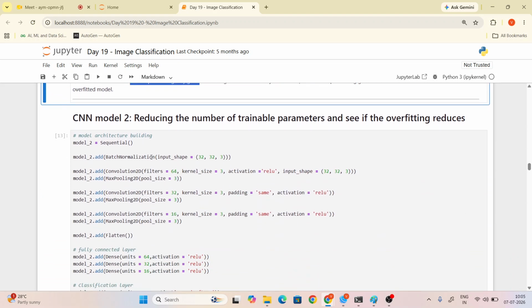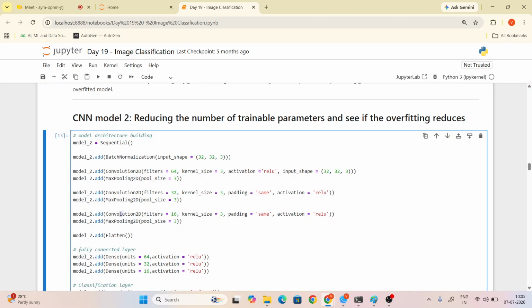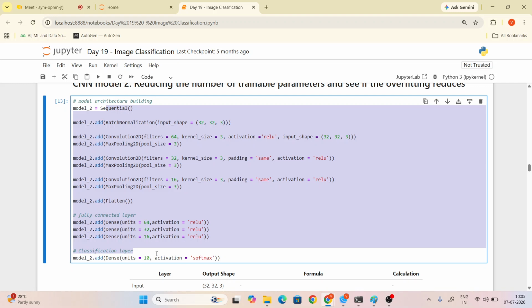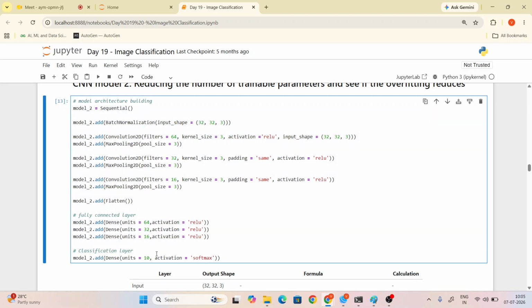So then we move to another model. You can change the model. You can add another convolutional max pooling layer. You can add another dense layer. Do you have any doubts in this cell, guys? Whatever I taught in the previous cell, that much code will be here. Batch normalization, convolutional pooling, and flatten, do you have any doubt? Additionally we can add extra layers. Do you have any doubts here?